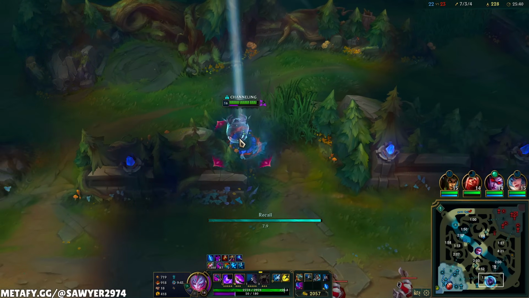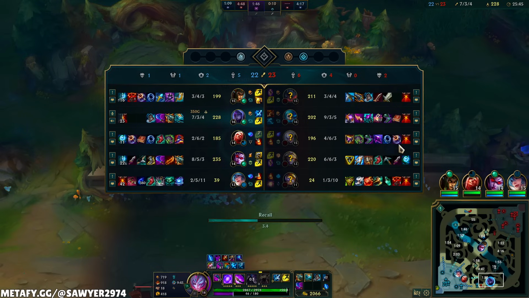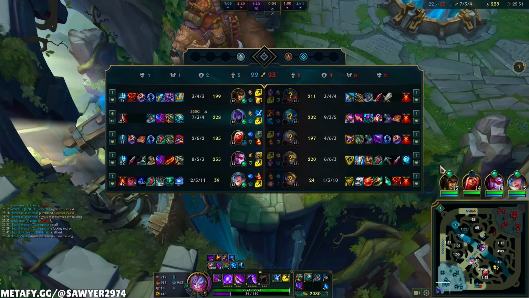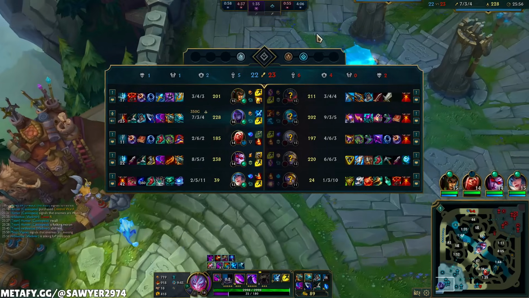Aatrox doesn't want to walk into me. Understandable. Right, so I could go Death Dance or I can go Terminus. Both are pretty good options. Terminus would give me more damage. Death Dance would give me more survivability. I think I'll go with Terminus this time. I feel like I'm the carry.